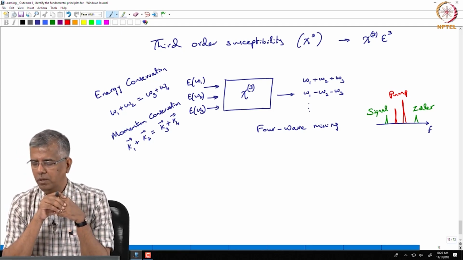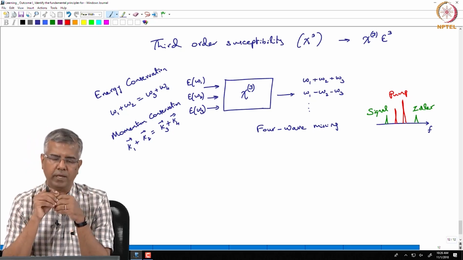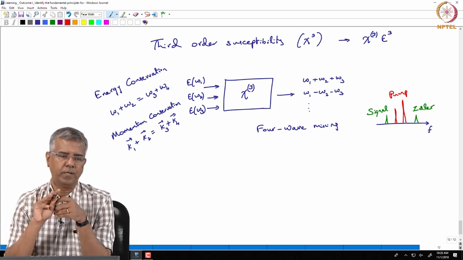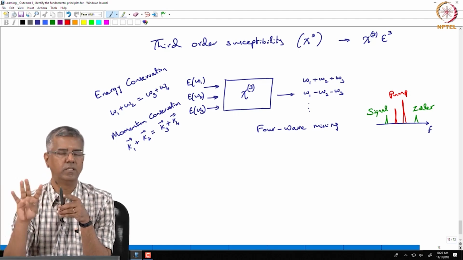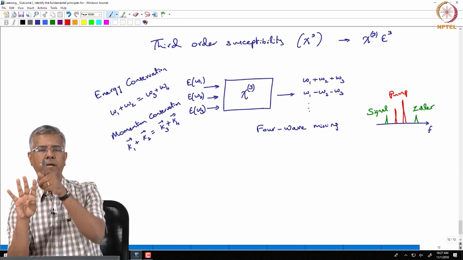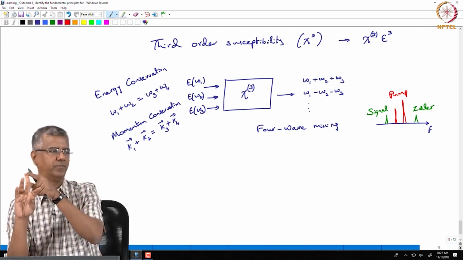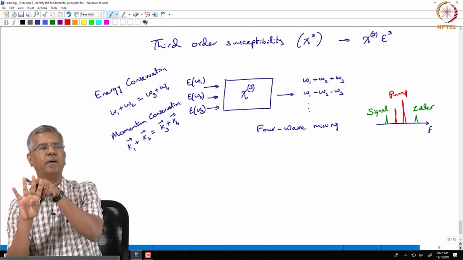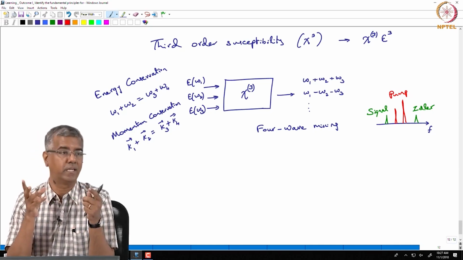Where is it useful? A lot of applications obviously require new frequencies to be generated. One example may be in communications, where you are using multiple frequencies to transmit information in multiple channels. Each of these frequencies is carrying different information. And at some point you get to a node and you find that the fiber in which these signals have to propagate is already carrying this frequency. So I cannot insert new information at this frequency. Whatever I have in this frequency, I need to transfer to some other frequency, some other wavelength. That is actually called wavelength conversion.